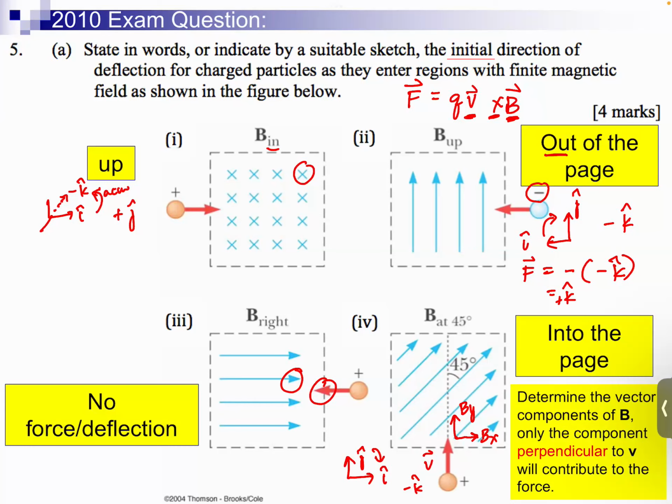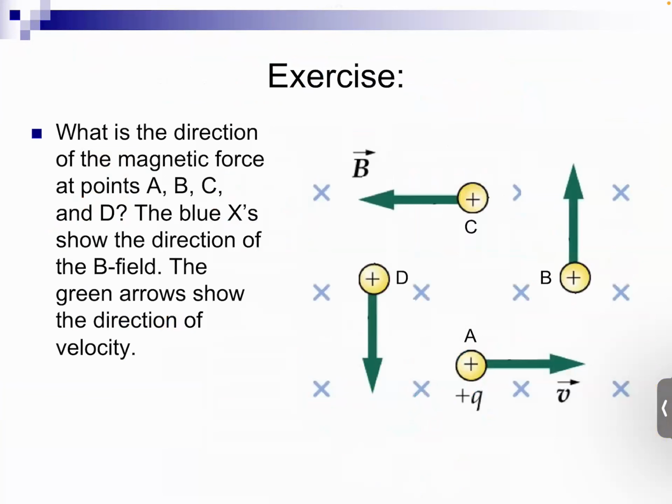Good. All right, are we happy with finding directions for the cross products? Yeah. All right, so here now, we won't go through this exercise in detail because we just did the example there, but the exercise is here to demonstrate something. So for example, you have these four charges, they're positively charged and they are moving in different directions. One is to the right, upwards, to the left, and downwards.